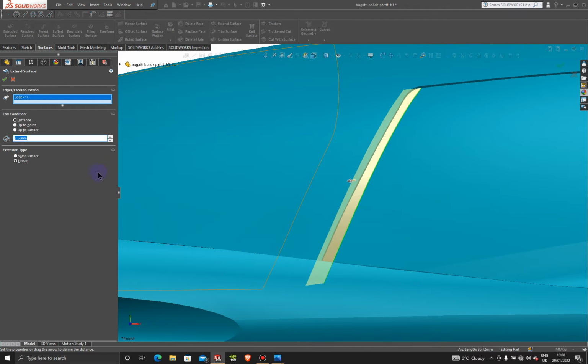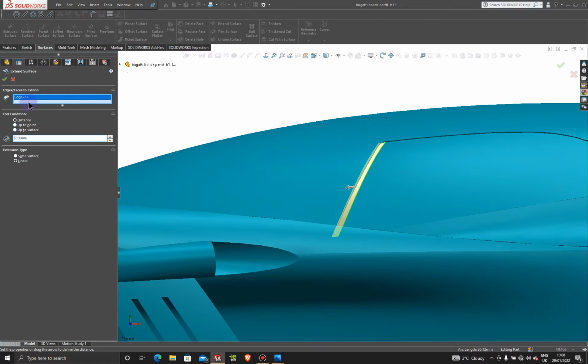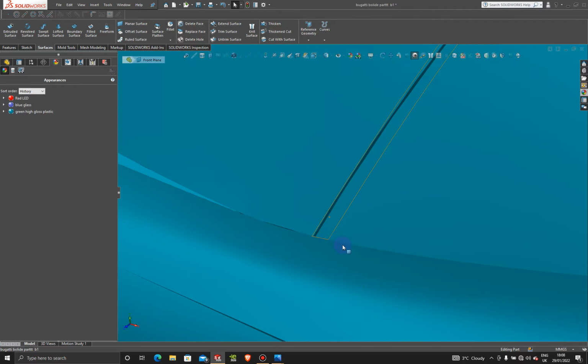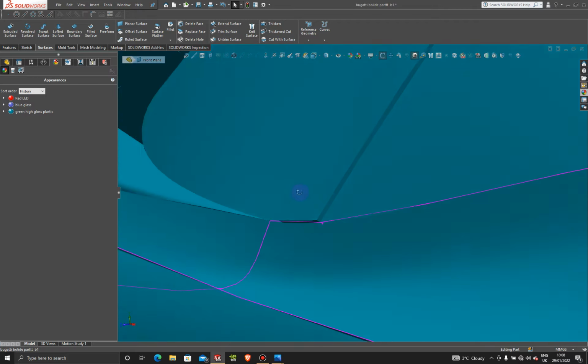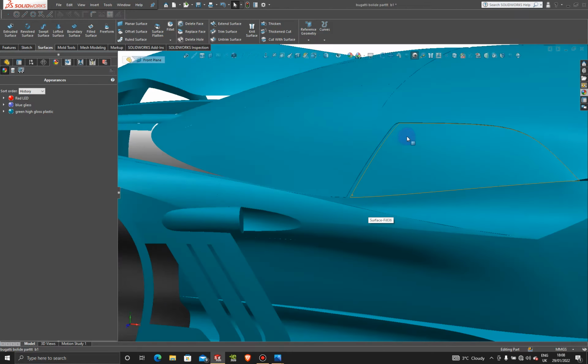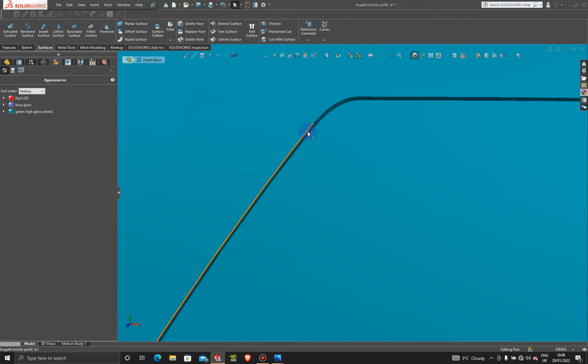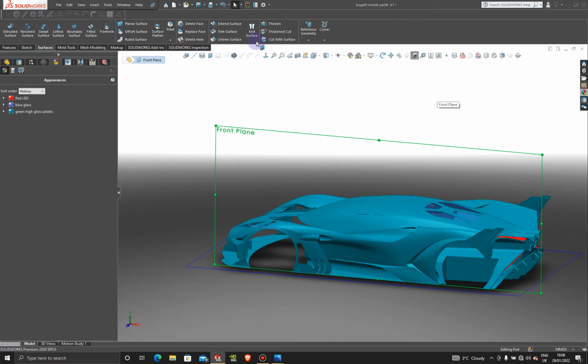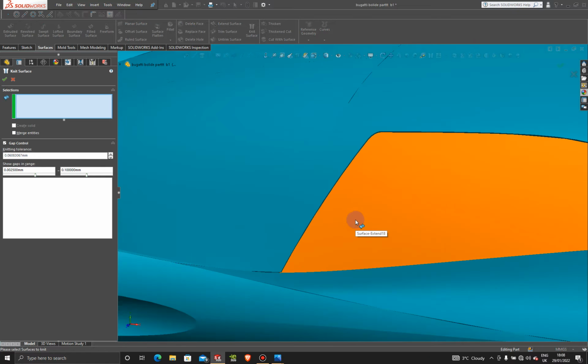So that's maybe too much of a drive here, so let's try just 2 here. And have a look. Okay, so that looks good. It's not sticking out anywhere. It drives right underneath that surface body in the middle over there. So that's good. Let's go to knit surface here.